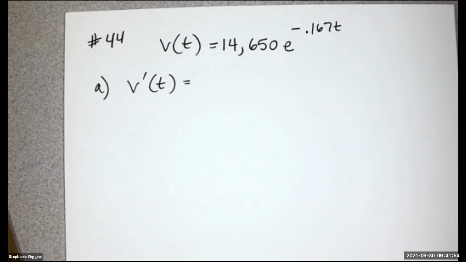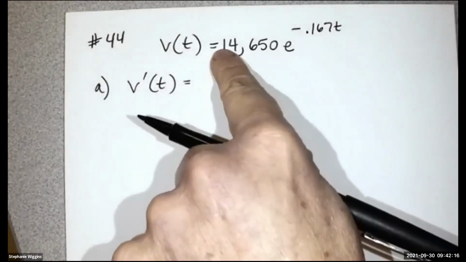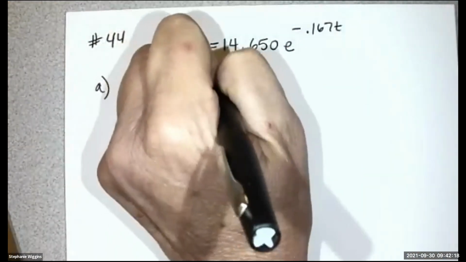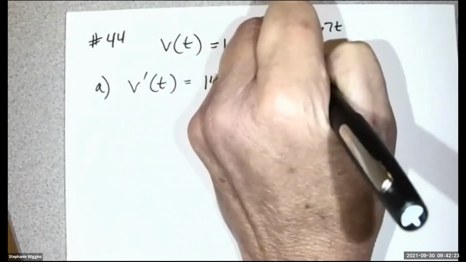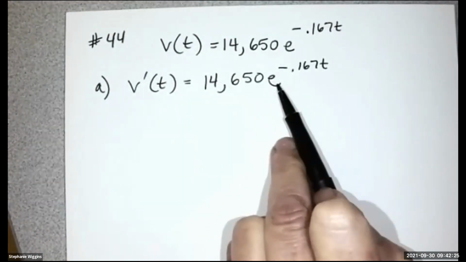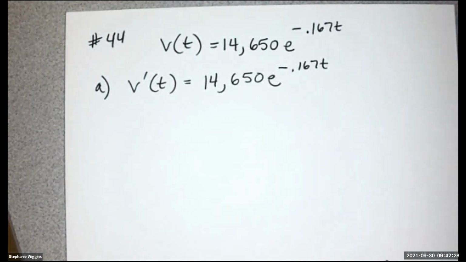So remember, when you just take the derivative of an exponential function, there are 3 steps, and step 2 is multiplying by the natural log of the base. But since the base is e, the natural log of e is just 1. So step 2, multiplying by 1, doesn't change anything. So I'm not going to do step 2 here. I'm just going to copy what I see. That's step 1. So I'm going to copy this entire function just as I see it there. I'm going to skip step 2 because the base is e, and so I don't need to do step 2.